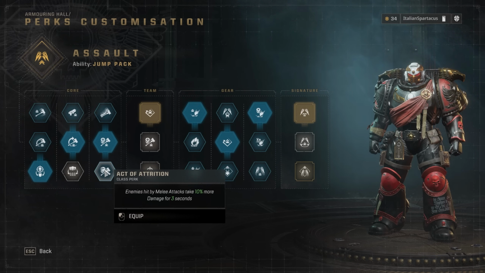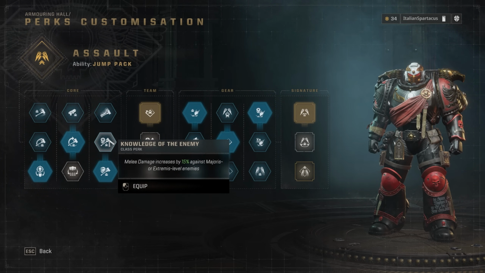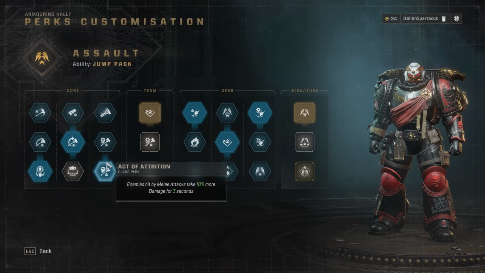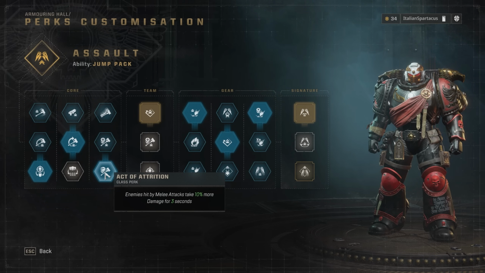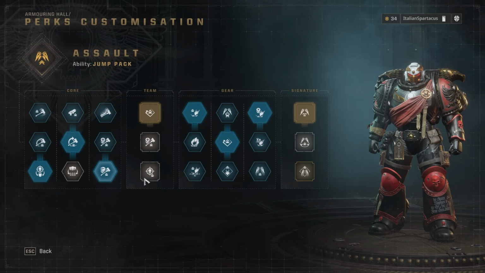Next up here is Active Attrition. Enemies hit by melee attacks take 10% more damage for 3 seconds. We're going to go with that one over this one because this is a 15% damage only to Majoris or Extremis. I'm losing 5% damage, but I'm applying it to everything I hit. So if I do a ground pound, or if I smash the ground with my hammer, anything that does any kind of AoE, or I just hit anything, they're just going to take 10% more damage. So this one overall helps you across all the enemies in the game. This is just a 15%. Both are fine. I think this one, though, is the better value because you just get more applications of it.